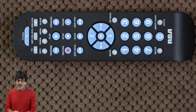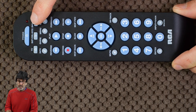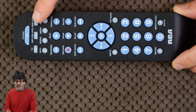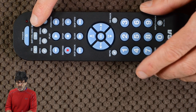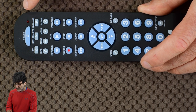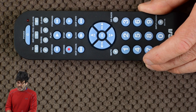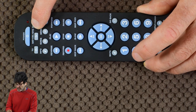Very quickly for VCR owners: the DVD/VCR button is defaulted to DVD. If you want this button to control a VCR, it needs to be reassigned. Press and hold the DVD key, then press 2 and let go — that button has now been changed to VCR. To change it back, do the same thing: press DVD, press 2.